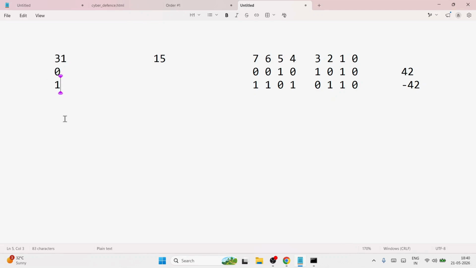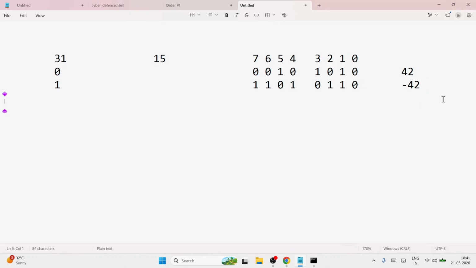So bit 31 is also going to have 1, because after this everything is 0. So in 2's complement, everything will become 1. That is minus 42. So this is minus 42 in memory. This is plus 42, and minus 42 is plus 42's 2's complement.